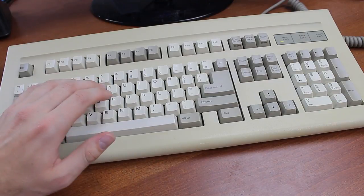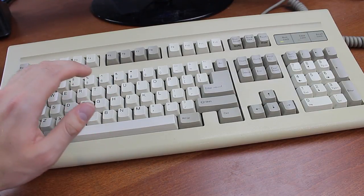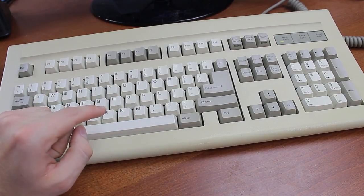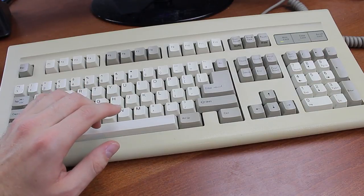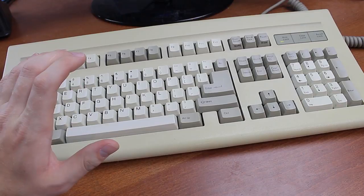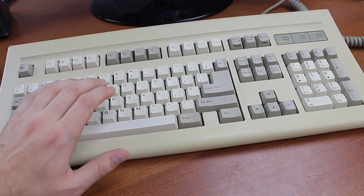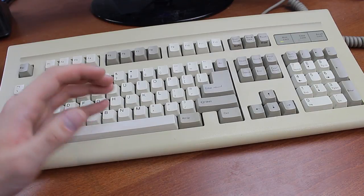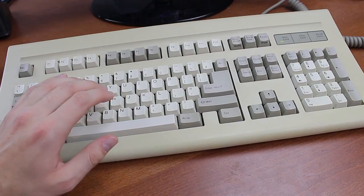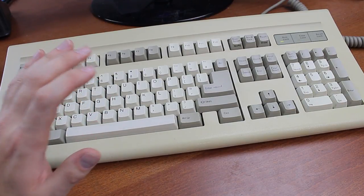Overall, you can tell this keyboard is really not up to the standard of an IBM Model M, which is built much better and has much better keycaps, not to mention having a better layout. That said, I'd say White Alps can be just as good as buckling springs if in mint condition, and Blue Alps even better — and if you can get the rarer A model, you get N-key rollover too. Considering this was a fraction of the M's cost at the time, this wasn't that bad a buy, really, or at least some of them were. I wouldn't use the model with Mitsumis even if you paid me to.